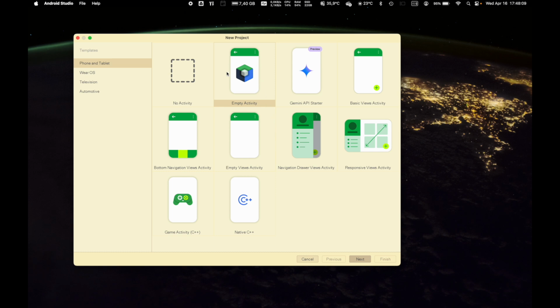The first option is an empty activity. You should know that on Android the main application starts with the activity, and this activity is basically creating the application on your phone, and then from this main activity you can create windows and different pages.